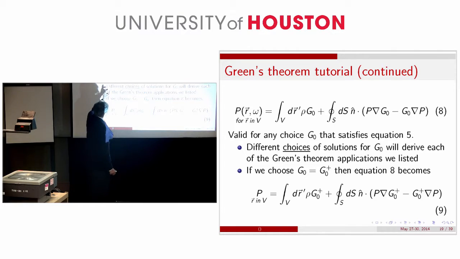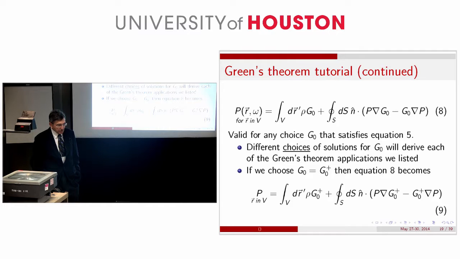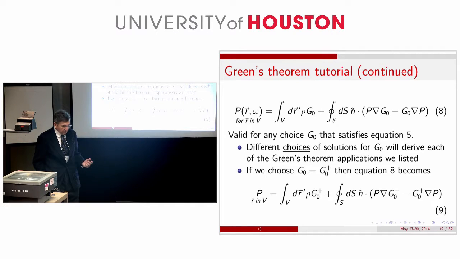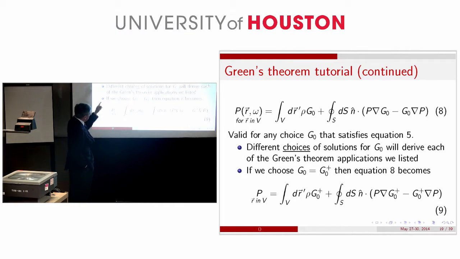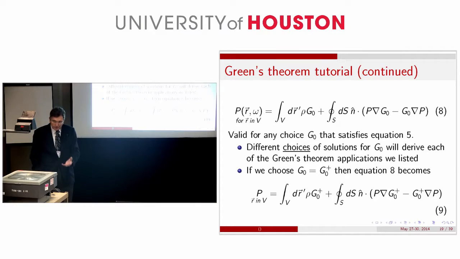So, first of all, a very important point is equation 8 does not care what solution you put in for G0, as long as it satisfies del squared plus k squared G0 is 0. It could be causal, anti-causal, sum of causal plus anti-causal over 2. Any of the infinite number of solutions of that del squared plus k squared G0 is rho, you put that in there, it will give you p. Okay? So that takes some thinking, yes? But in other words, we never argue for superposition of causal like that, you understand? It's just a math statement. You substitute it for del squared G0 minus k squared G0 plus delta. Any G0 that satisfies that equation will satisfy that relationship. That's all you assumed, okay?